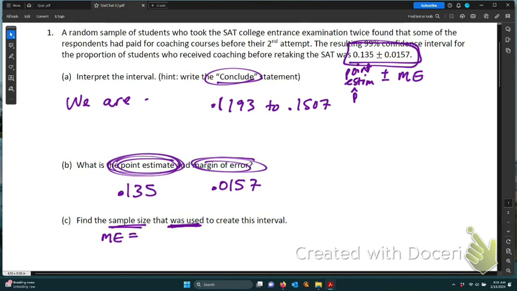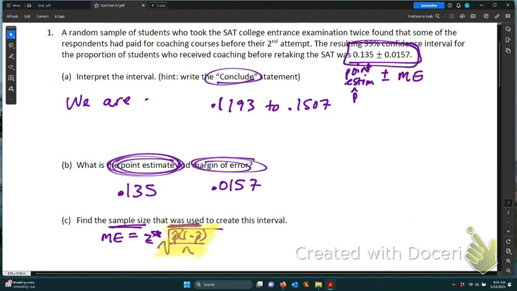Because I actually have the margin of error. I have an actual equal, right? Can I use a greater than or equal to? Of course, sure. That symbol doesn't actually matter because at the end I'm going to have to round up anyway. So for the margin of error, you've got your z-star critical value, and then you've got your standard error. Hey, you guys, guess what? This right here is the standard error for a proportion problem. I've been looking for that. Thank you. That's the standard error for a proportion problem.